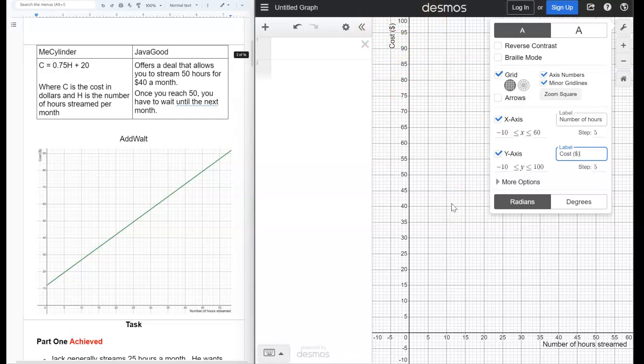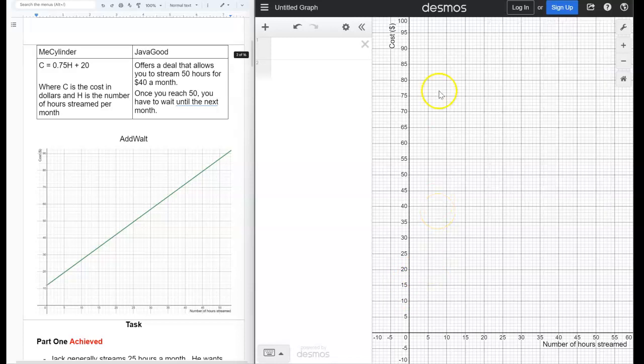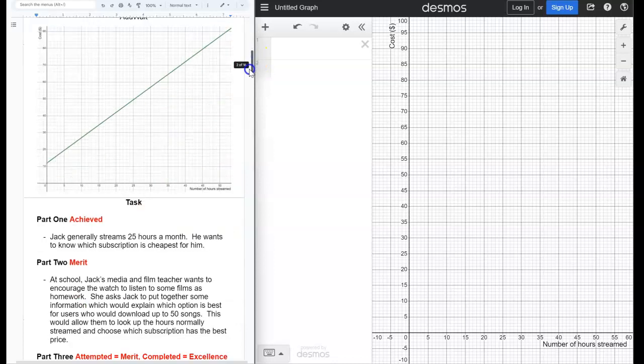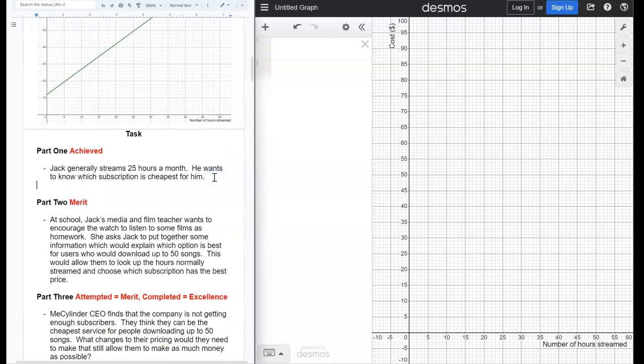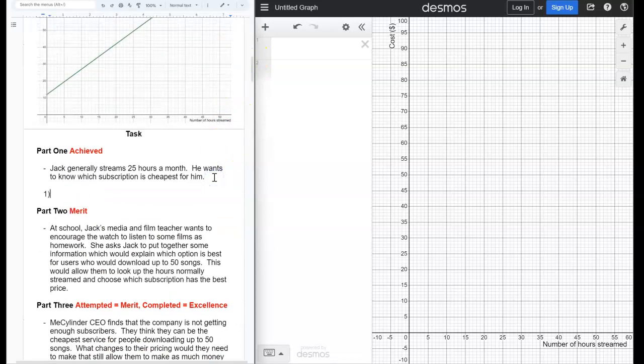To make this a bit more visible, if you want to, you can get rid of the minor axes. But I like this one here because each little one relates to 1, and that might actually help me out later on. So I can now get rid of that, and now you can see my axis is set up and it'll match the graph that I've got. So that's the first thing we needed to do, and that's so important, I'm going to write that down here. So step number 1, we needed to set up the axes.